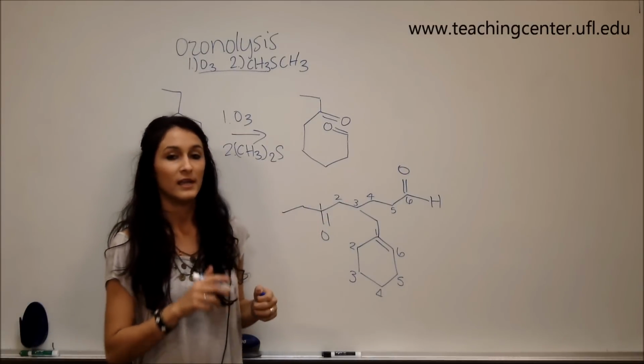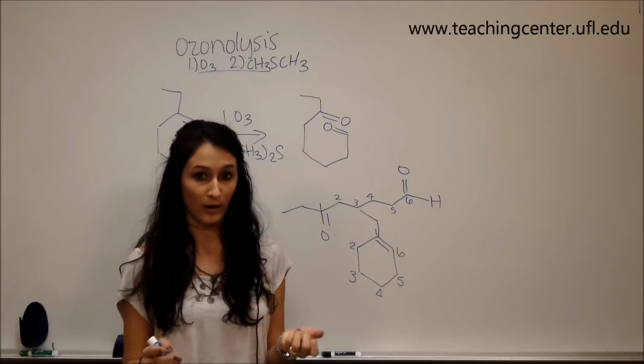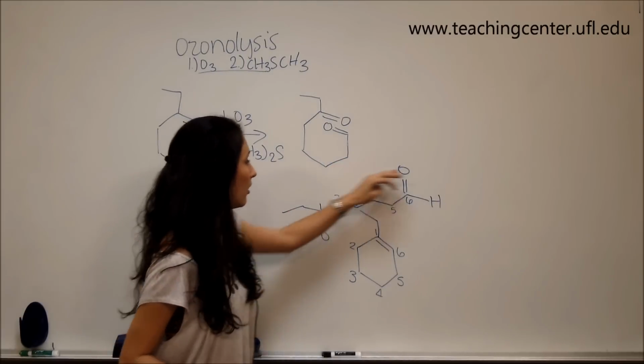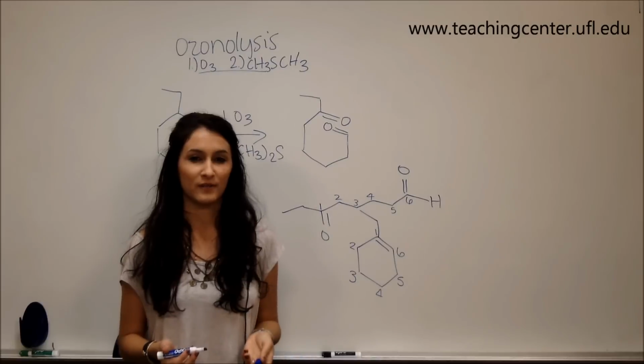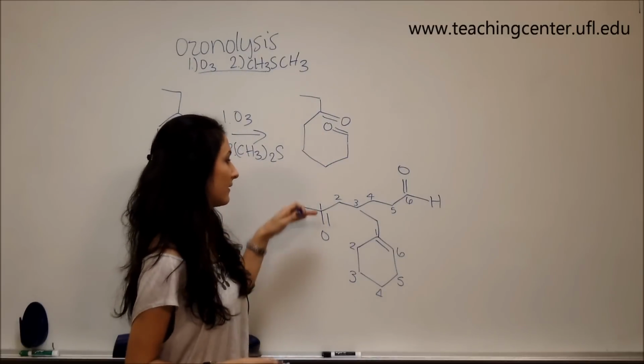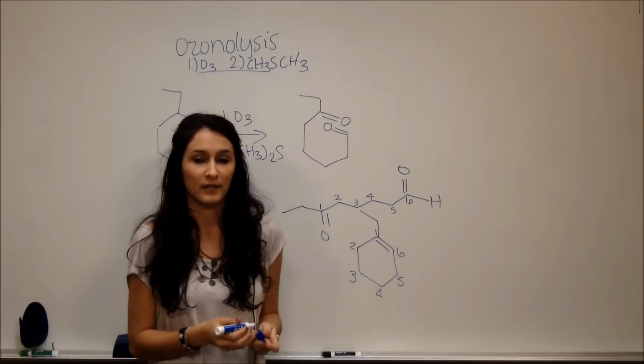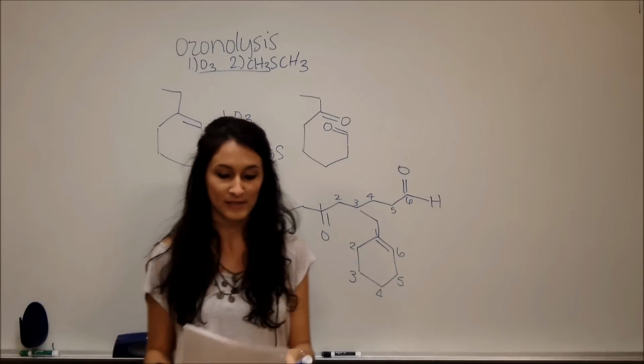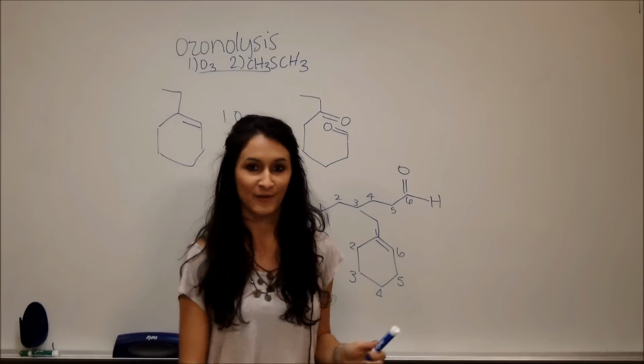So just remember, if you get two products or more, then they came from an alkene that wasn't in a ring. And if you get something that's all in one, then it had to pretty much have come from a ring, because when you cleave that bond, and for them to still be attached, it had to be in a ring structure. All right, I hope that makes sense. That's it for chapter 6, and I'll see you at the exam review. Thanks.